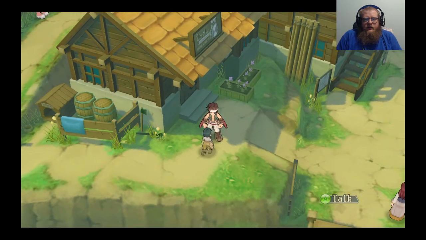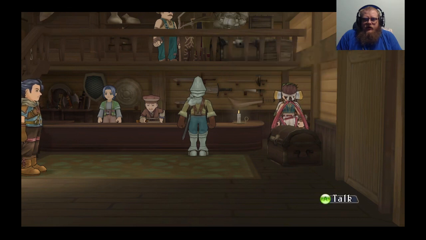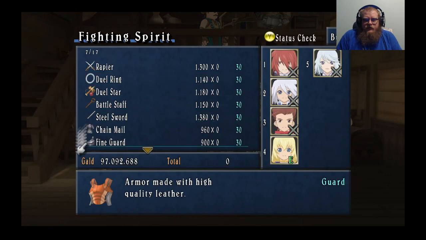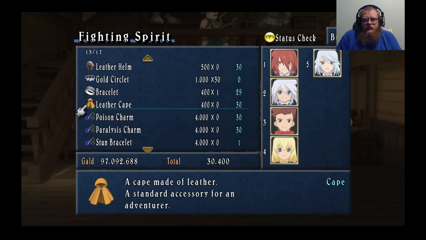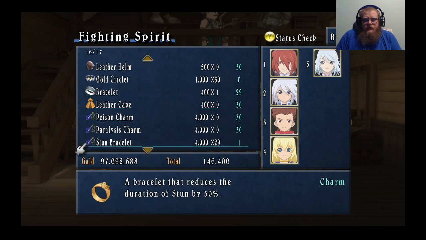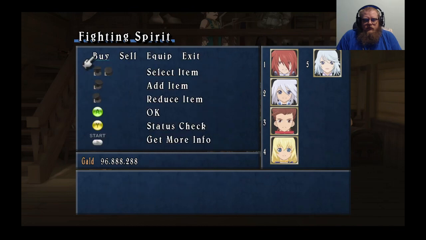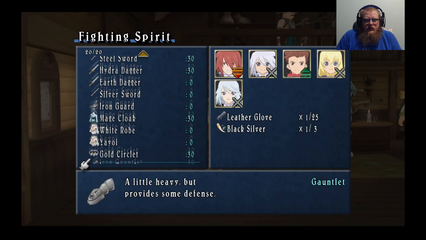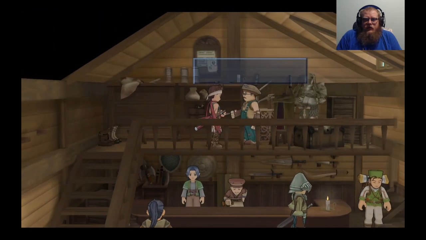Okay, there's a few different things here. She said she'd play tag with me. Whoa. In exchange for providing weapons at wholesale to the store, I get special Lunin goods. Seeing that they have a decent selection of weapons. Welcome to the Fighting Spirit. You have a few things I don't have. Rabbit's foot. This is a customization shop. Alright. Should I buy new ones or wait a little longer? Check in inventory.